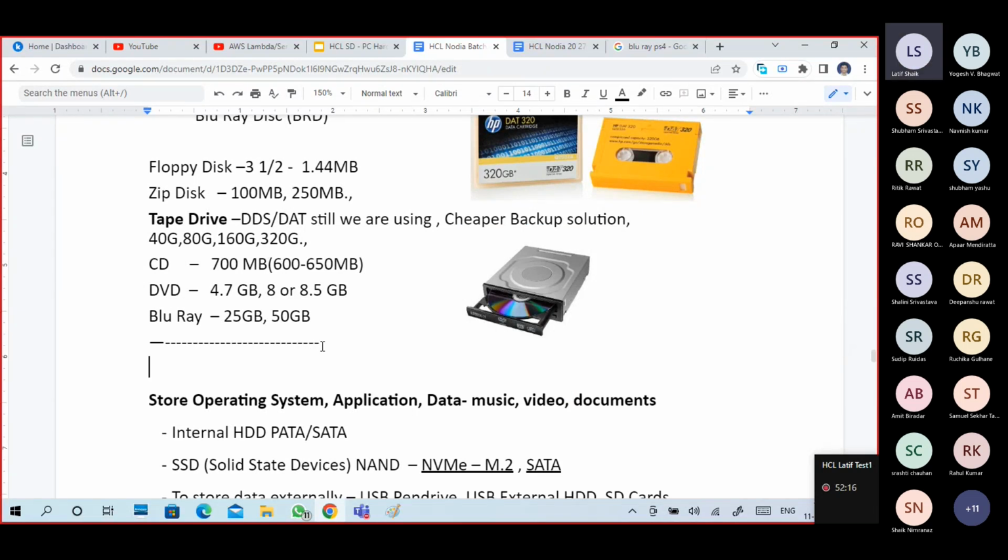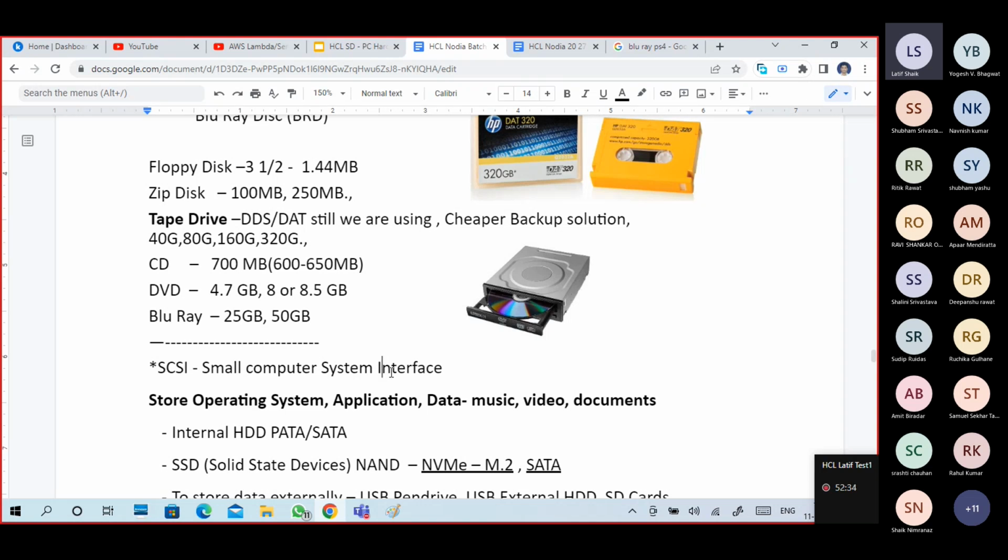I'm adding only one, which we are not using, called SCSI, Small Computer System Interface. SCSI disks are there.